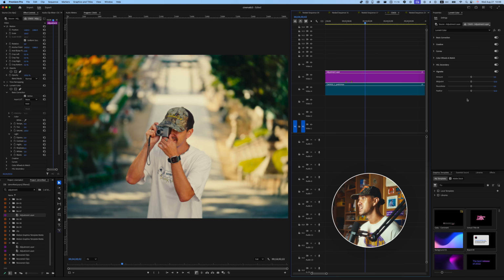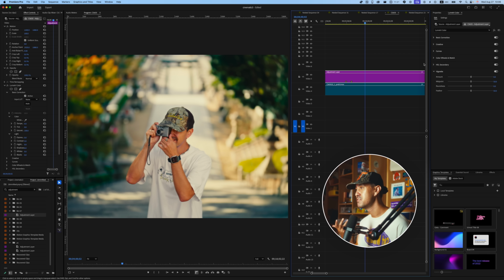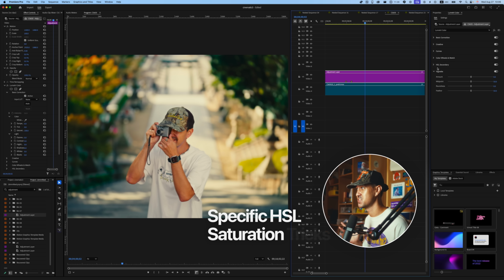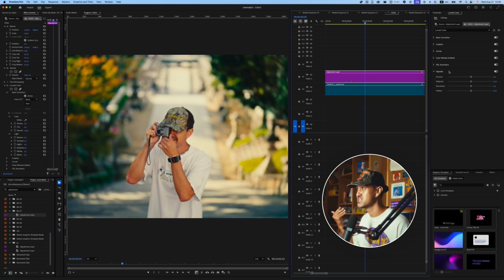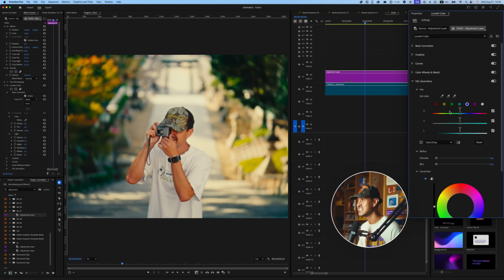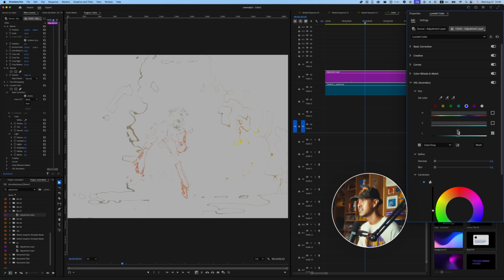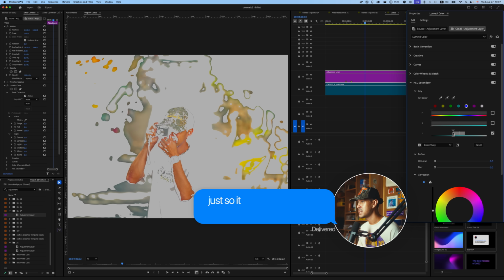It'll pop up. And under Lumetri color, there are a couple different tricks that I like to do above and beyond your basic color adjustments. We know how to do that. If you want specific HSL saturation tricks, so if you want to adjust the filmic density of your color grading in Premiere Pro, a quick and easy way to do this is to go to the HSL secondary, deselect H and S, and go to luminance here and adjust the luminance so it basically affects the center 30%.